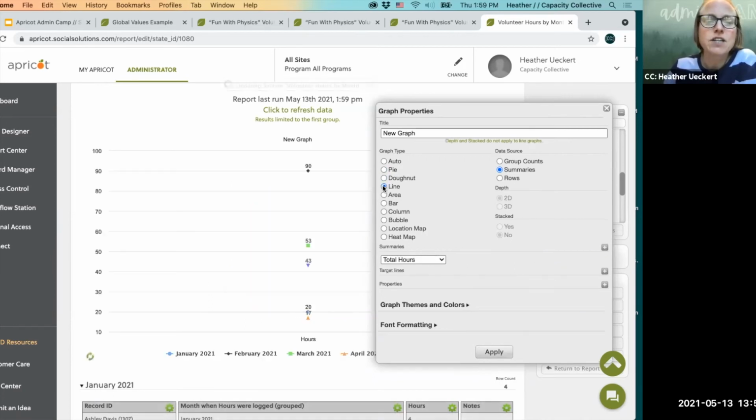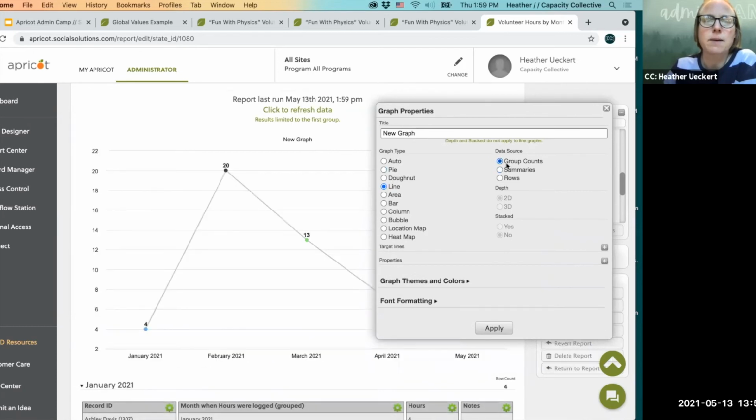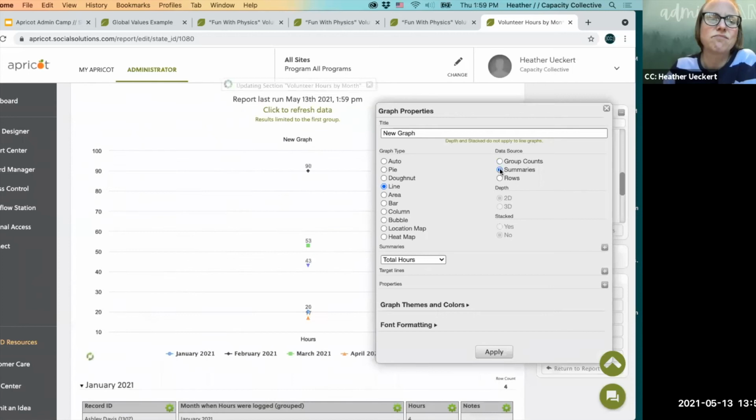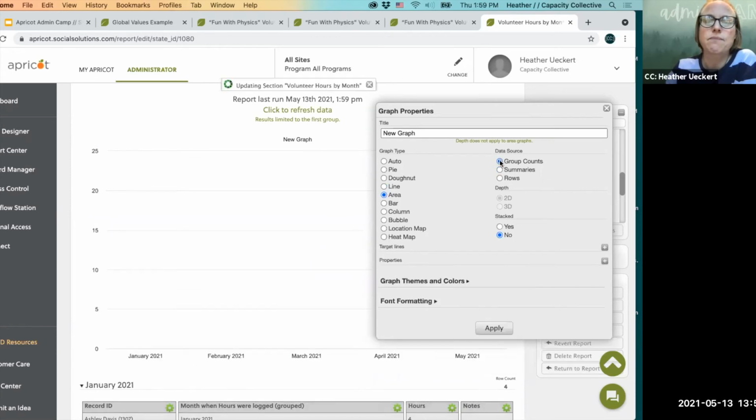Line chart. A line chart is showing, let's see, this one would make more sense, I think, as a group count, to show over time, basically representing a line. This one doesn't work with my summaries, and also I don't like that one, but line charts can be helpful to show change over time. An area chart is basically a line chart with the bottom area filled in. That can be helpful because the line is so skinny. Sometimes it's really helpful to see more visual volume underneath the line.